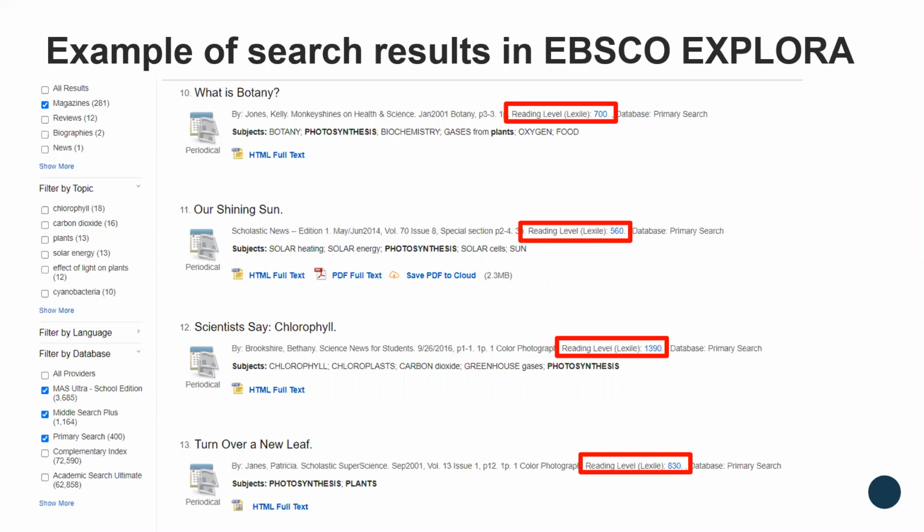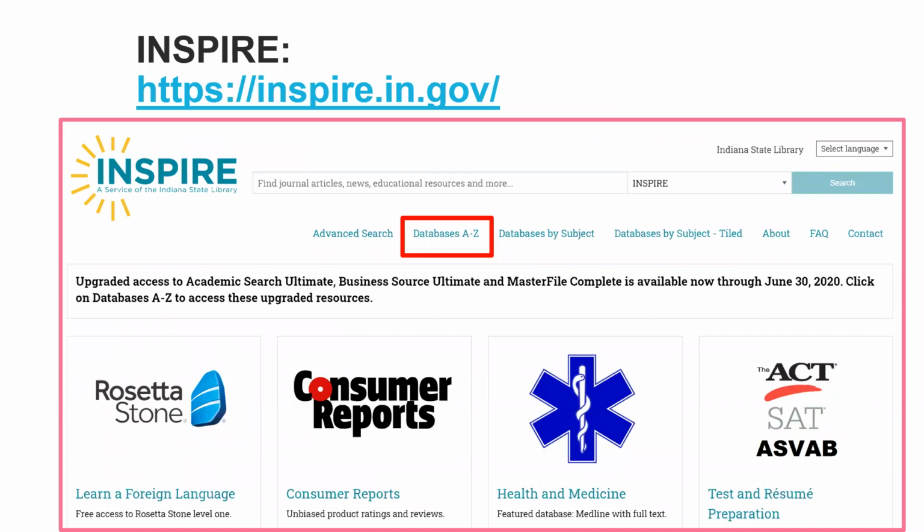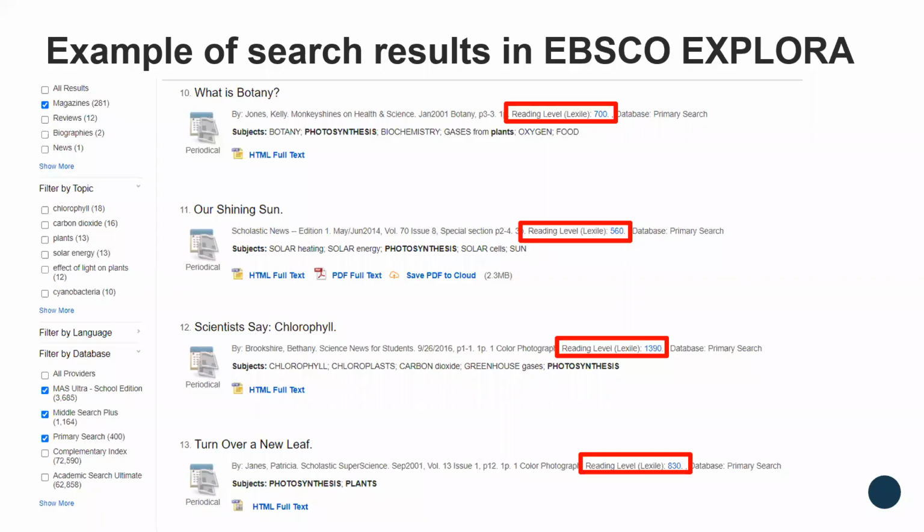Now, when you get this PowerPoint, please pay attention to that last slide where I did the Databases A to Z. EBSCO Explorer indeed is one of the ones that you're going to be able to sort by magazine articles, so that educators can find articles at the varying Lexile measures, as I've done here. Then you'll see here a check was put in Masterfile Ultra, MetaSearch Plus, Primary Search. These are the 3 databases within EBSCO Explorer that will give you magazines assigned a Lexile measure.